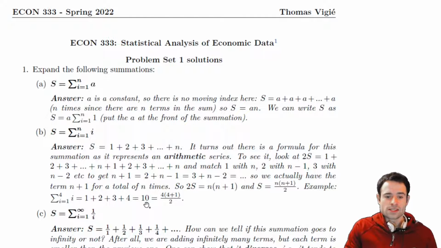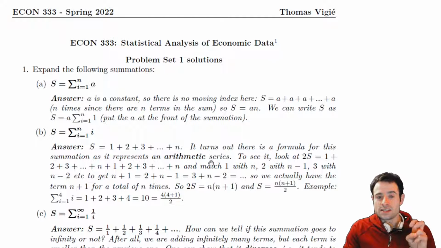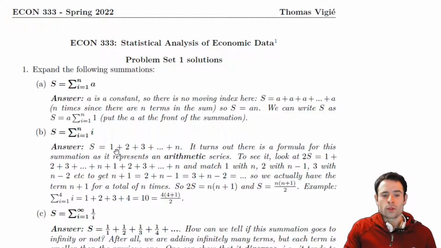Note that this is a particular type of series, and it has to start with the number 1. And it has to increase by 1 every time. Of course, if you do 1 plus 3 plus 5 and you add all the even numbers or all the odd numbers, then there's going to be a similar formula, but you will have to play around and again match these numbers.